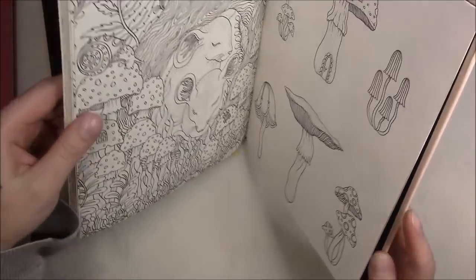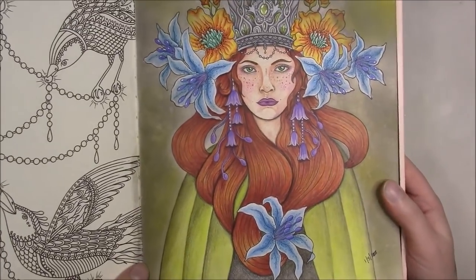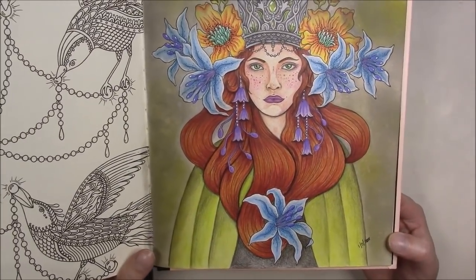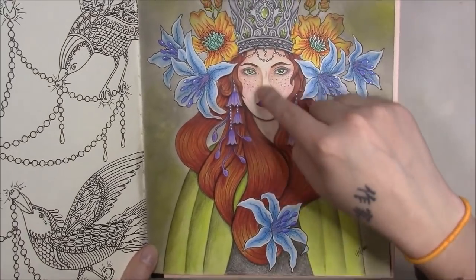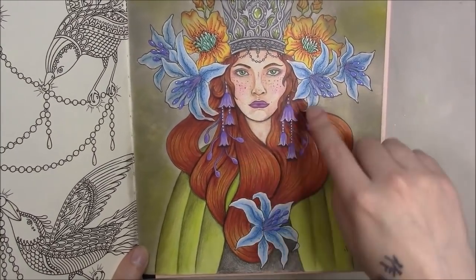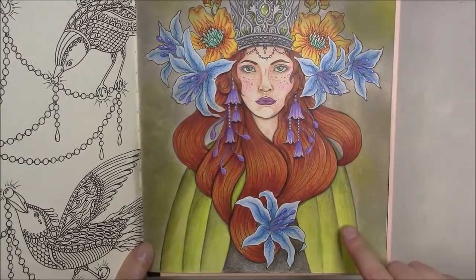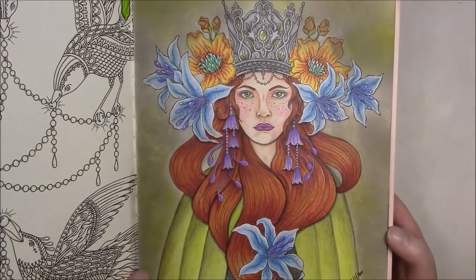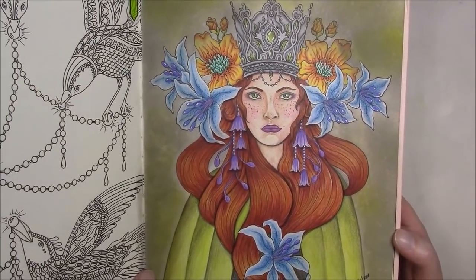This one is another one I recently finished. Yeah, see, January 5th. The background is Distress ink, and this is all Prisma, because that's all I had at the time. The rest of this is Polychromos. I don't know why I can't remember that word right now.